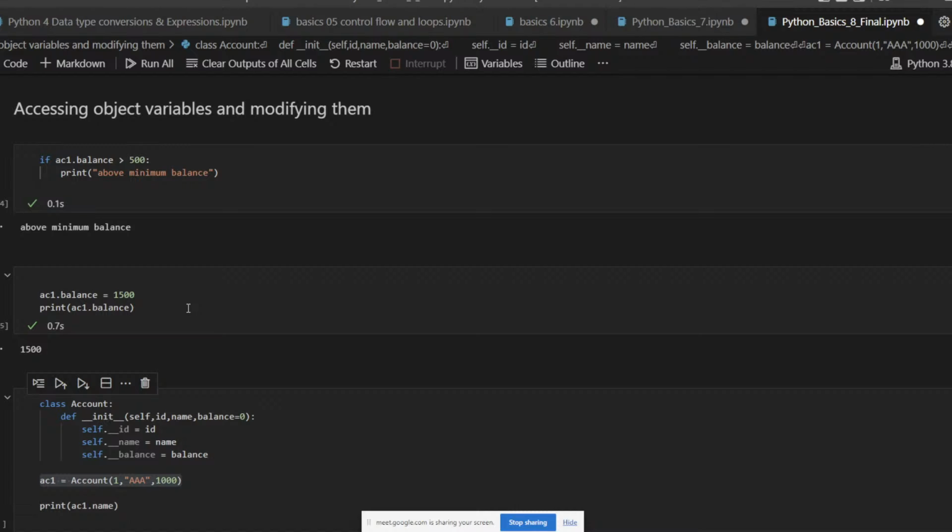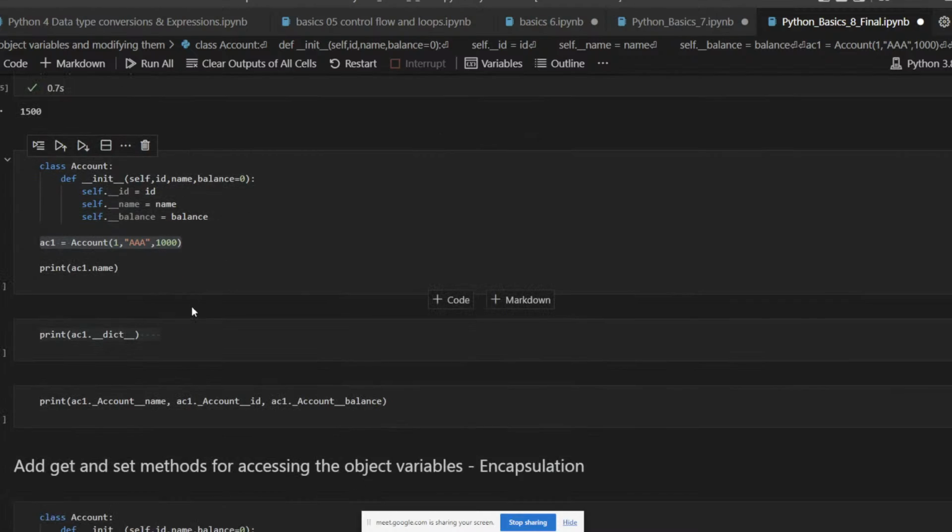To be able to restrict that, the way we typically do it is we use private variables. Inside the init, we pass ID, name, and balance, but we set them to variables called double underscore ID, double underscore name, and double underscore balance.